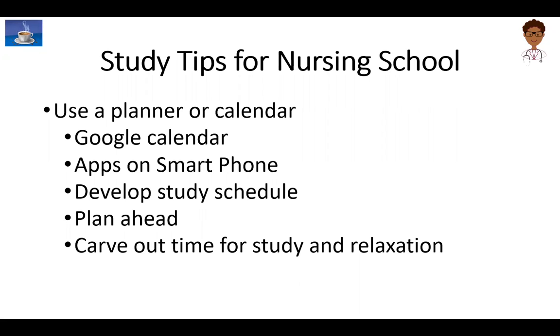Develop a study schedule, right? And so we have to think about the time that's blocked off for classes, we go ahead and block those off. And whenever you have a class, that same day, it's always best to review your notes because that's when everything is going to be the freshest in your mind. And when you review it again, even if you could review it a second time, even before bedtime, it's more likely that the information that was reviewed in class will stick.